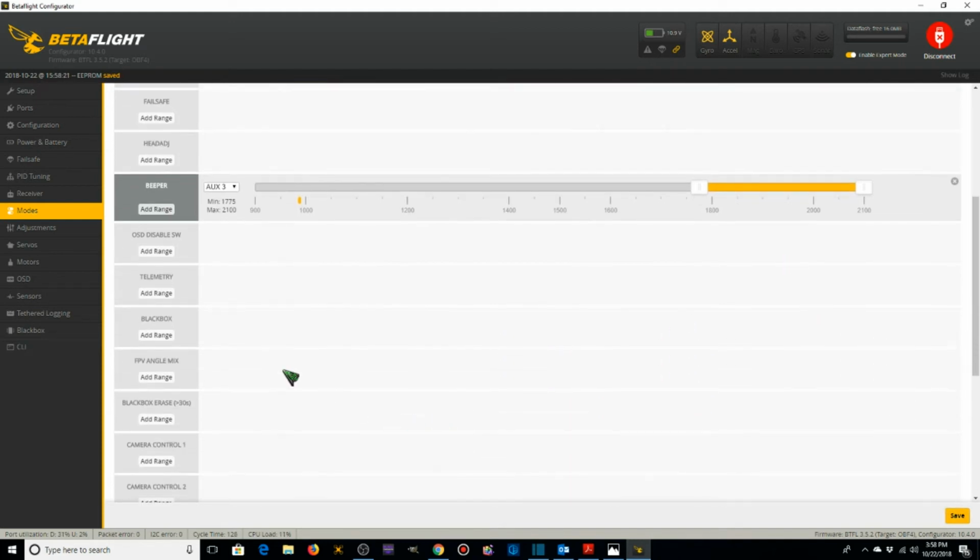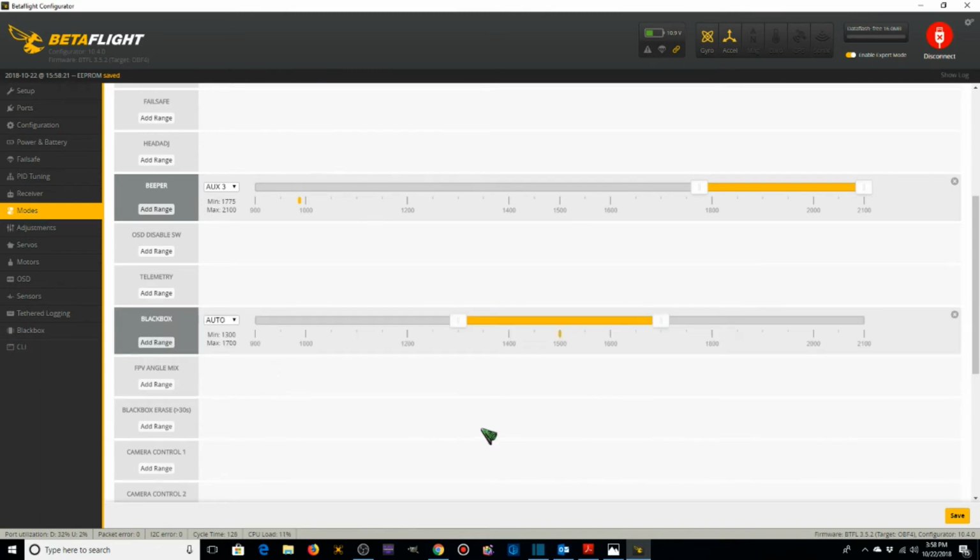And black box. I'm going to add range. My black box is going to be aux 4. So when I turn my black box on, the blip's going to be right in the middle. When I turn it off, it's going to be outside. So the black box is only going to be activated when I flip a switch on my transmitter. Actually, it's a potentiometer. And that covers the modes.